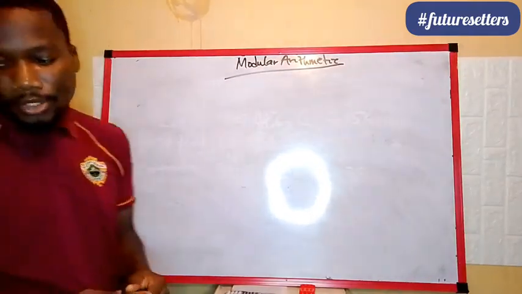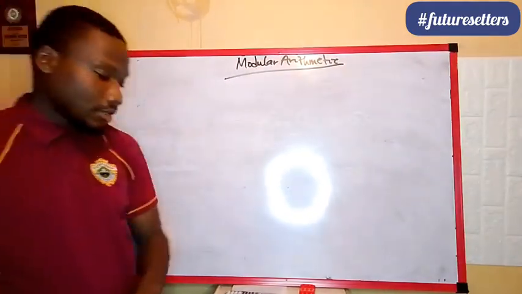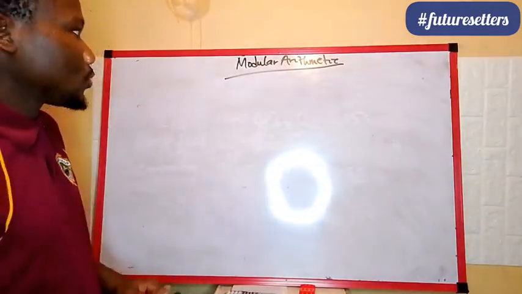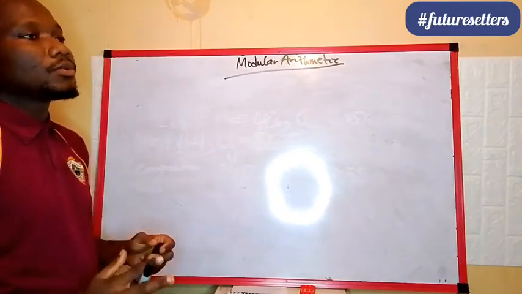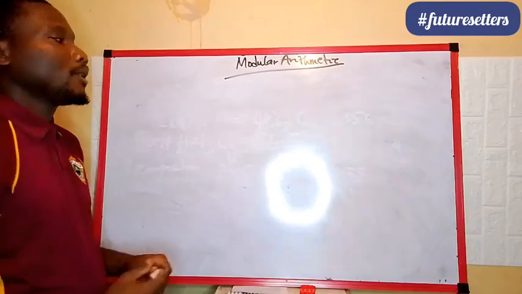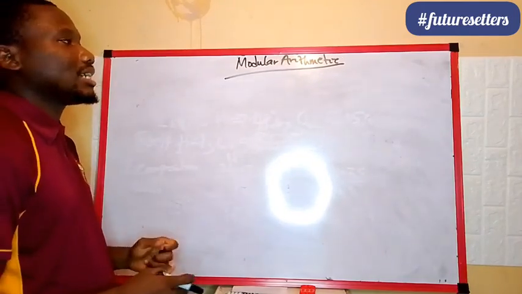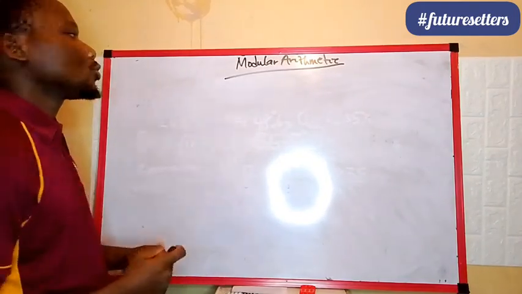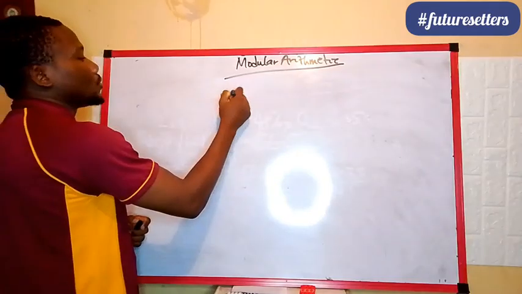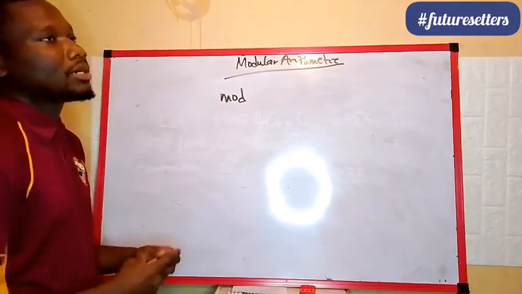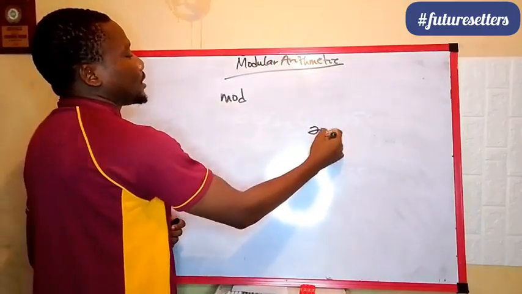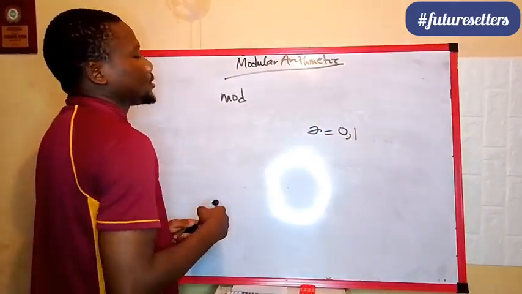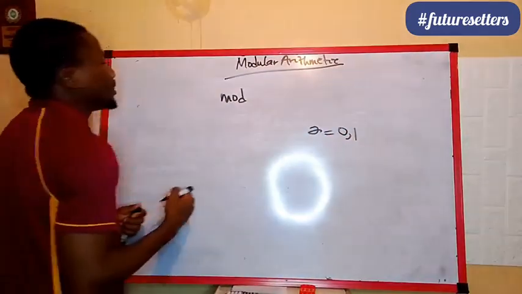So today we are going to be working on the last topic, which is modular arithmetic for SS1 students. Now, modular arithmetic is very simple. There's nothing really difficult there. All you just have to do is understand that your focus should be on the mode. Just the same way we were talking about number bases, that for base 2, we are only focusing our attention on 0 and 1, so also it is in modular arithmetic.